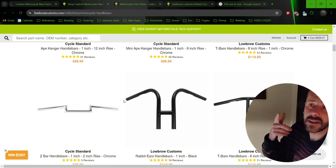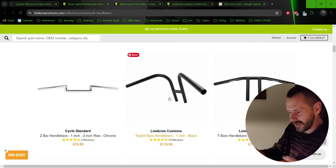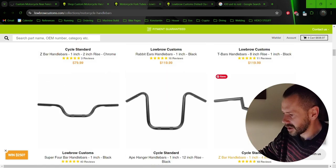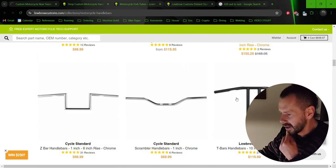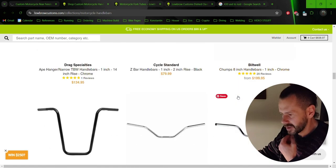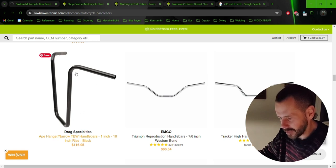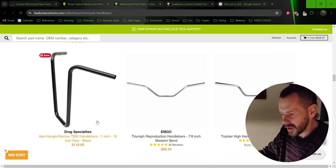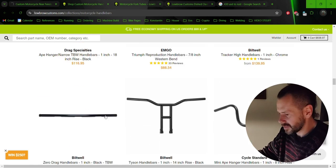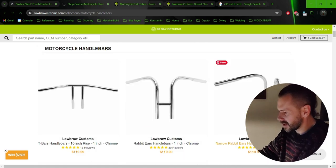Even the bars for my 1970 I got manufactured from my own design here in New Zealand, so they were very narrow and quite wide on top. I didn't want a wide bottom part, because lots of these ones are so wide at the bottom and I wanted it narrower. Too many handlebars, too many shapes. Yeah, the bars I have are like these ones, truck specialties ape hangers. These are 18-inch rise. What I have is 20-inch rise, but they were very narrow. So it's based on those, on my 1970. But this one, I think I am going to go with these narrow 1-inch rabbit ears.